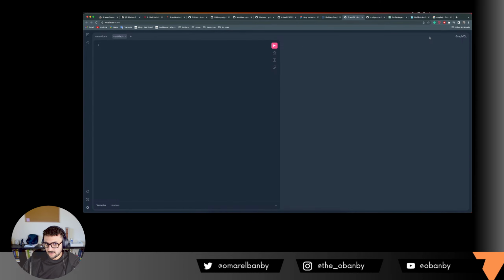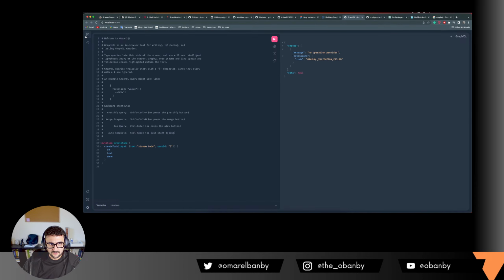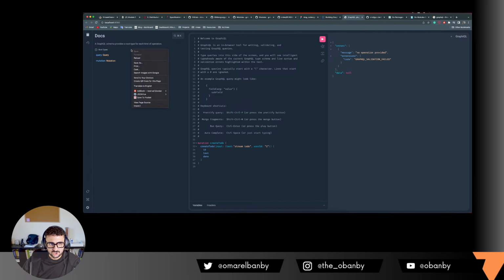Let me see if, oh, nope, that's not what I wanted to do. The documentation. All right. So one thing that's super beautiful about GraphQL in general is that it's almost like self-documenting. So we're executing a mutation right now. So I can click on mutations. I can see that I have my create to do, which takes an input of type new to do. But what the hell is the type new to do?